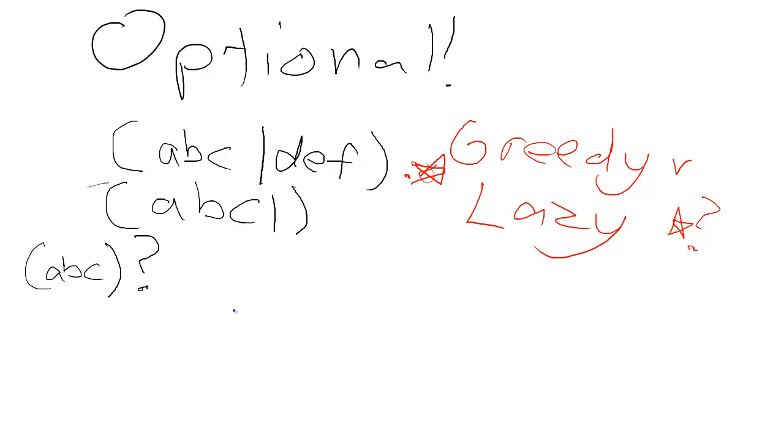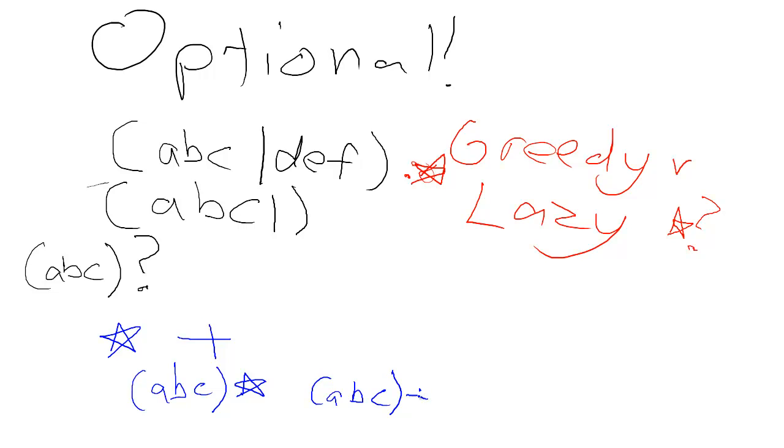So greedy means it does as much as possible, lazy means it does as little as possible. And you already know about the star character, which will match the previous item 0 or more times, but it's also a pretty common use case to want to match something 1 or more times, and that is where the plus comes in. If you use plus instead of star, that will match the previous item 1 or more times. So ABC star will match no ABCs, or 1 ABC, or 2 ABC, or 3 ABC, whereas if you say ABC plus, then that will match only 1 ABC, or 2 ABC, or 3 ABC or more.